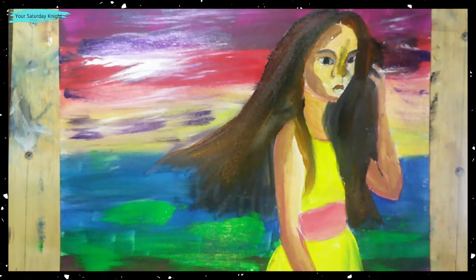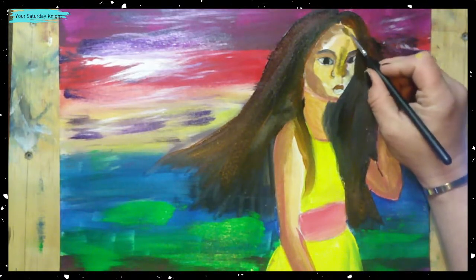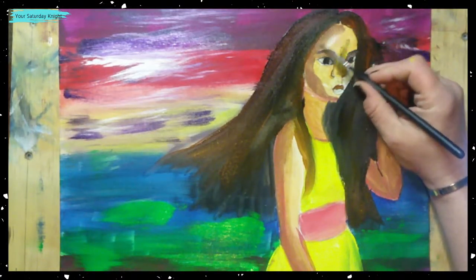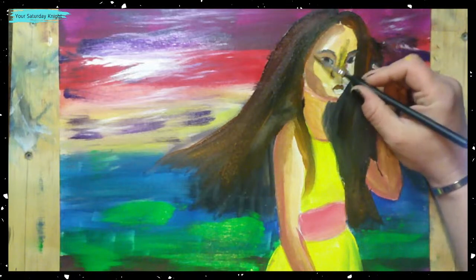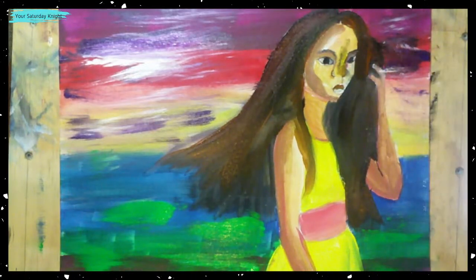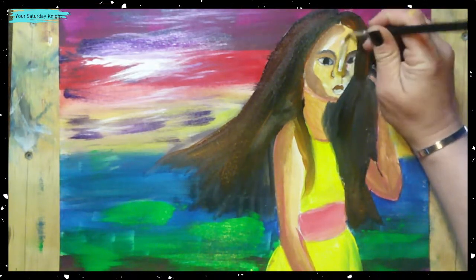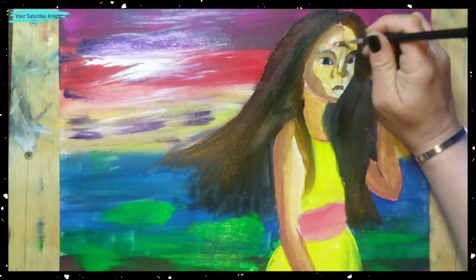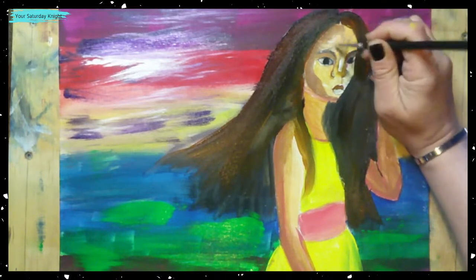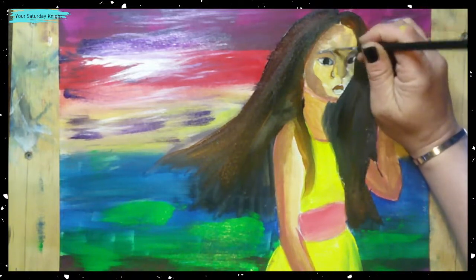I know the face looks a little strange right now, but trust me, eventually it's really going to start looking better. I just have to go through some stages, some phases, as we keep moving forward.